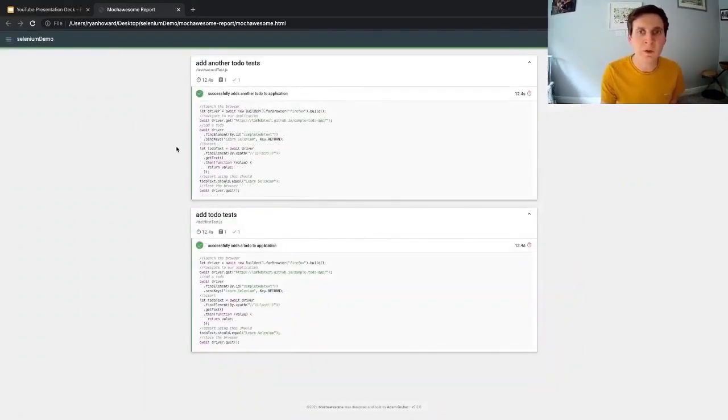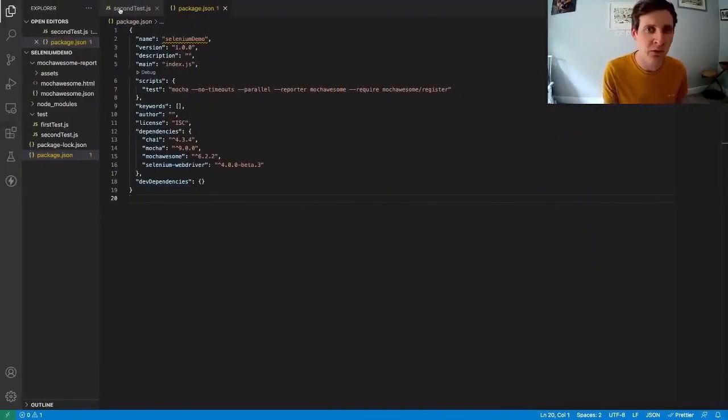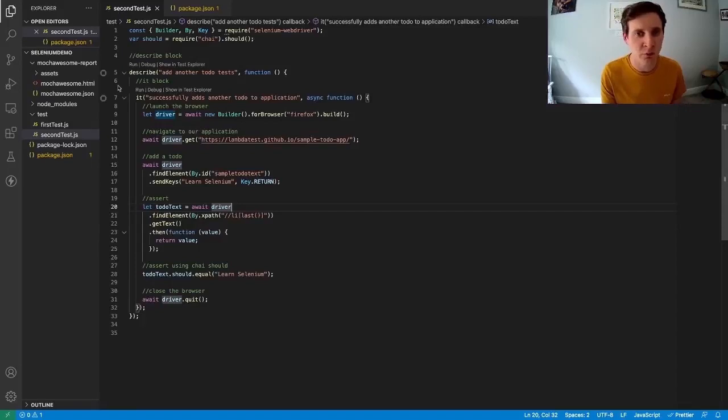So we've seen what the Mochawesome report looks like when we have 2 successful tests. So let's have a look at what it looks like if we have a failed test. So back in VS Code, I'm just going to change our second test.js file, and I'm going to do 2 things.